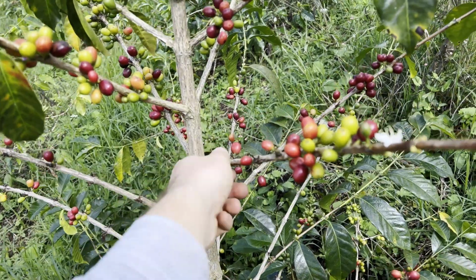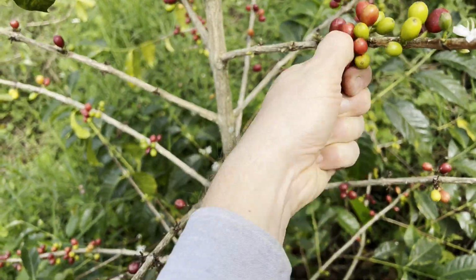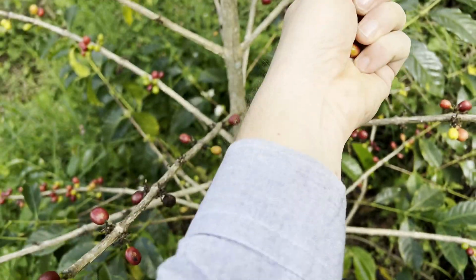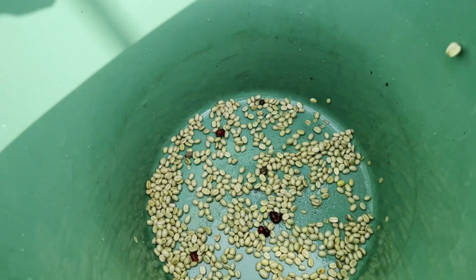They're very, very nice people. They do an excellent job. So they will pick, they're small quantities, so it's like a couple of buckets maybe. They process the coffee with a small hand crank depulper machine. We ferment the coffee in buckets, we clean them well, and then we dry the coffee on raised beds. The coffee was stored in GrainPro.